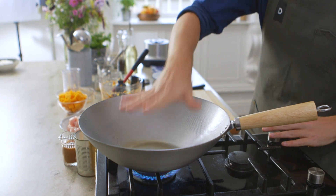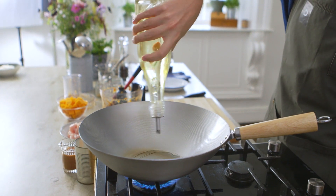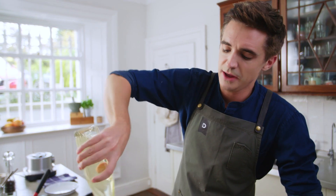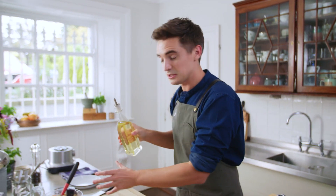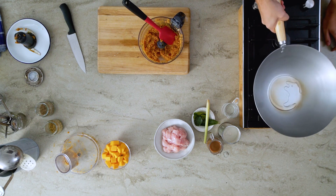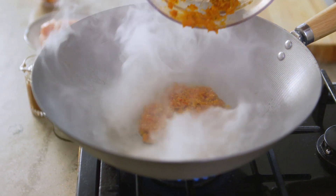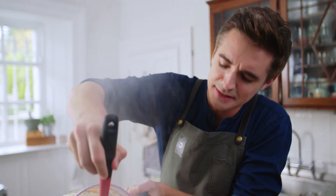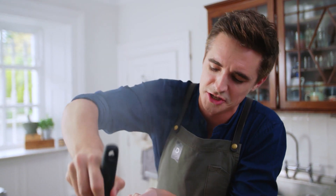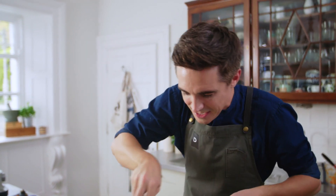As soon as the spice paste is made, this recipe comes together quite quickly. I have a wok over a high heat and I'm going to add about a tablespoon of oil. The reason I'm adding the oil is to fry off that aromatic spice paste just until it becomes really fragrant, and with any wok cooking it is essential that your wok comes up to a really high temperature. We've got a nice smoking hot wok — it's time to get sizzling. That is the sizzle you need for a superb Indonesian curry, and it only takes a minute or two for those flavours to marry together in the pan.